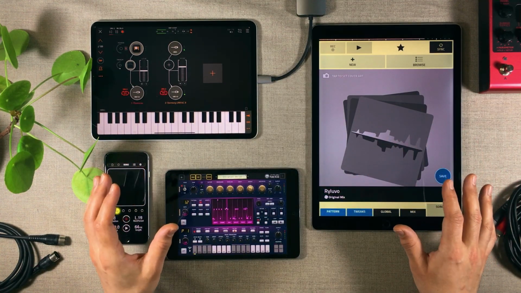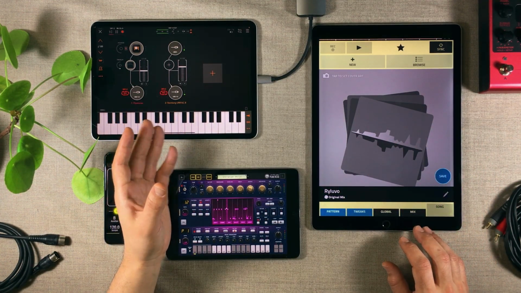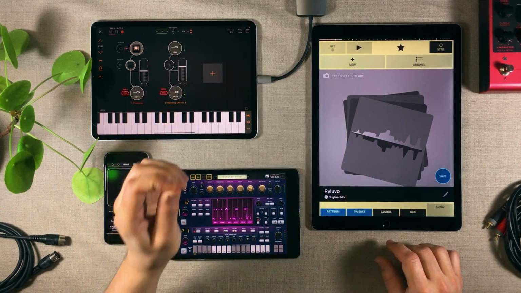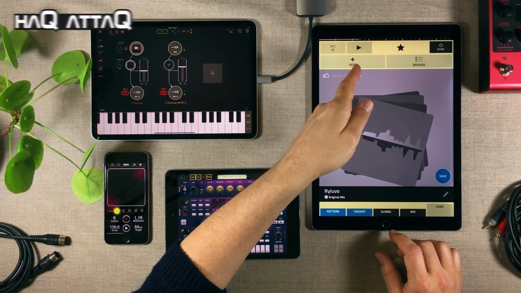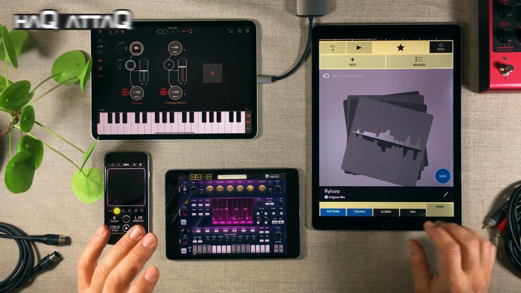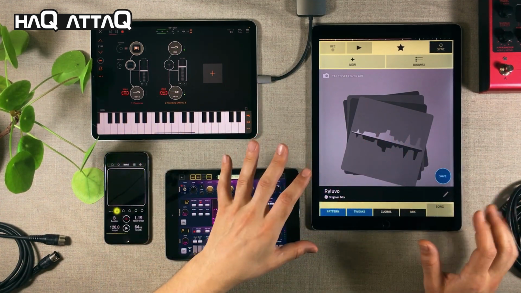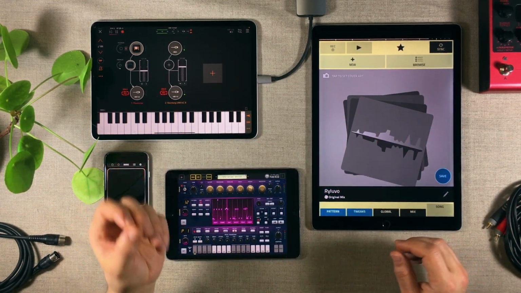So now that they're synced, the only thing you have to think about is that not all apps will support start-stop commands. You actually have to manually press play on the apps to get them to play. And it takes a bit of practice, even though they're synced, to get it right and to get stuff to start exactly when you want to.